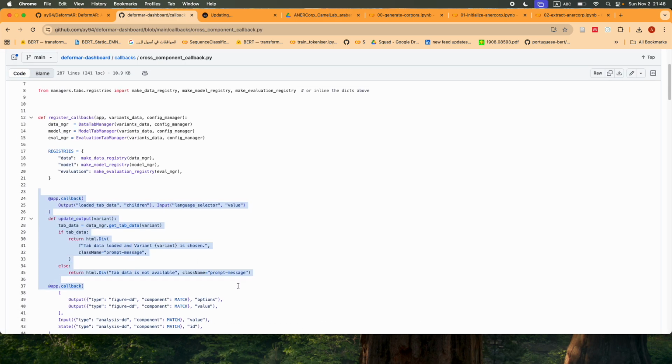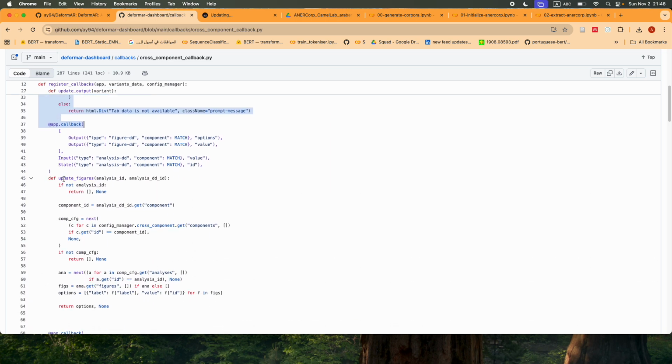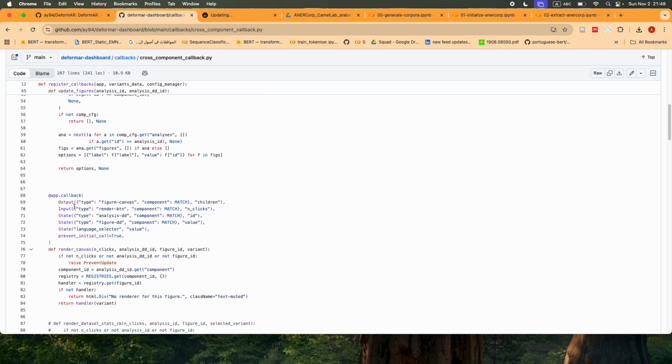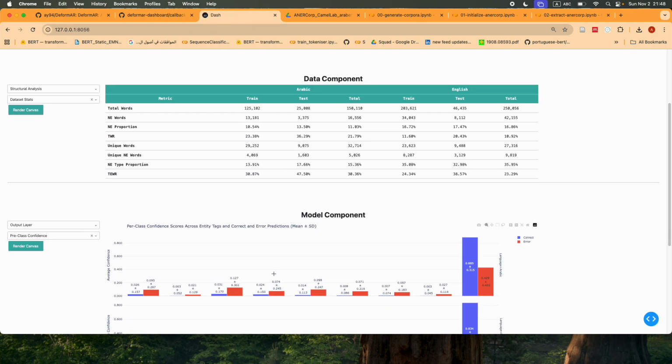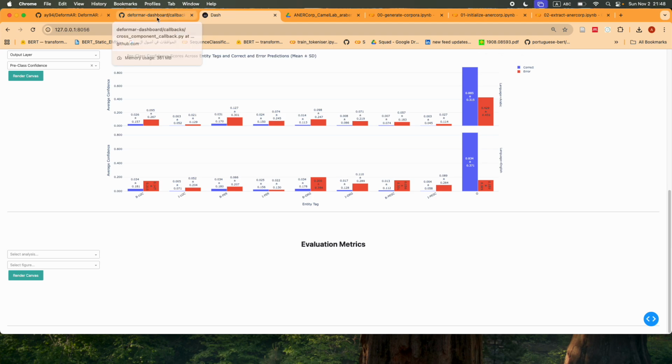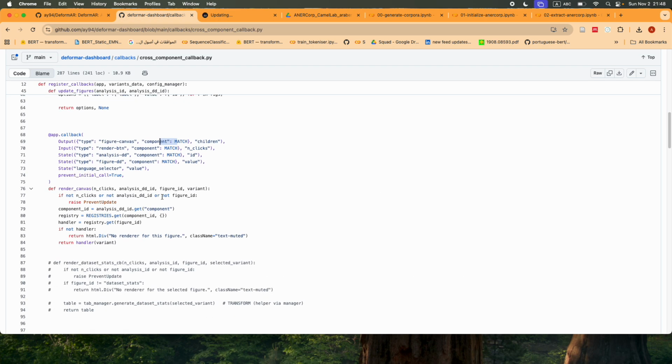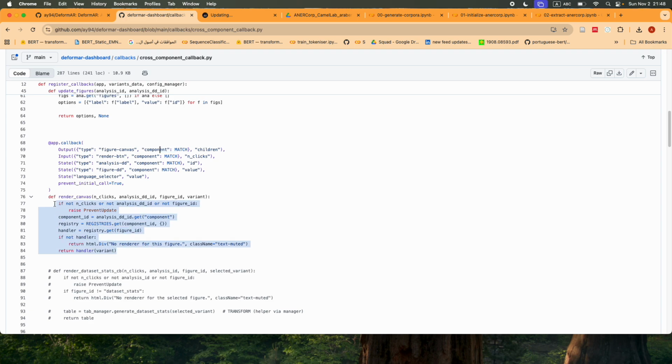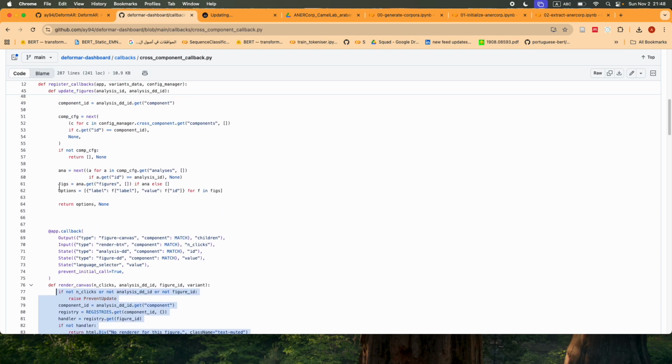the tab, and the other one is for dynamically updating the figures. So we have one figure canvas ID, and based on the component it decides whether we need to update the canvas here or the canvas here, and update it with what. So we can just have one callback that dynamically updates all the different canvases, which is essentially one canvas with the same ID but attached to the component ID here. So that makes it really clean in terms of having one callback that connects everything else.